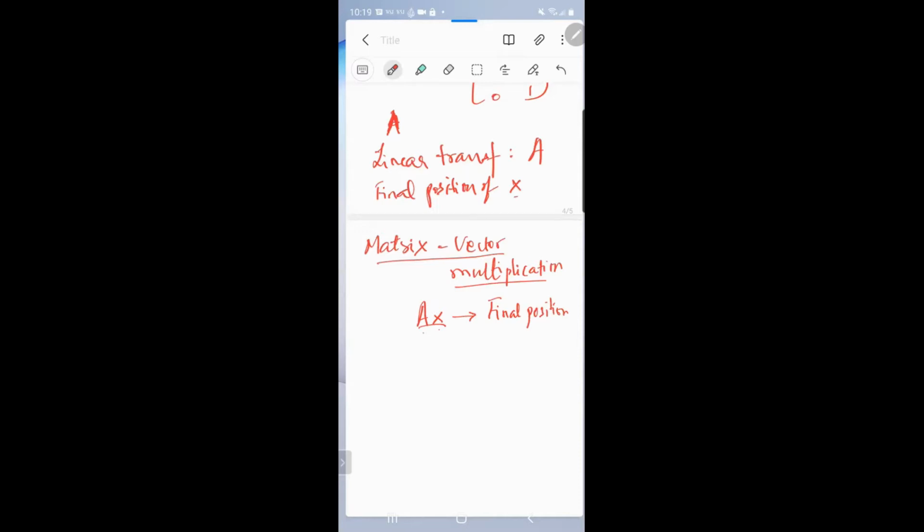Okay. So if AX is the final position, and X was an eigenvector, my claim is that its position doesn't change. It only increases or decreases in length. So the way to write this is AX equals lambda X. The left side represents the final position of vector X. This says that vector X did not change in direction. It simply increased or decreased in length. Lambda is a scalar.